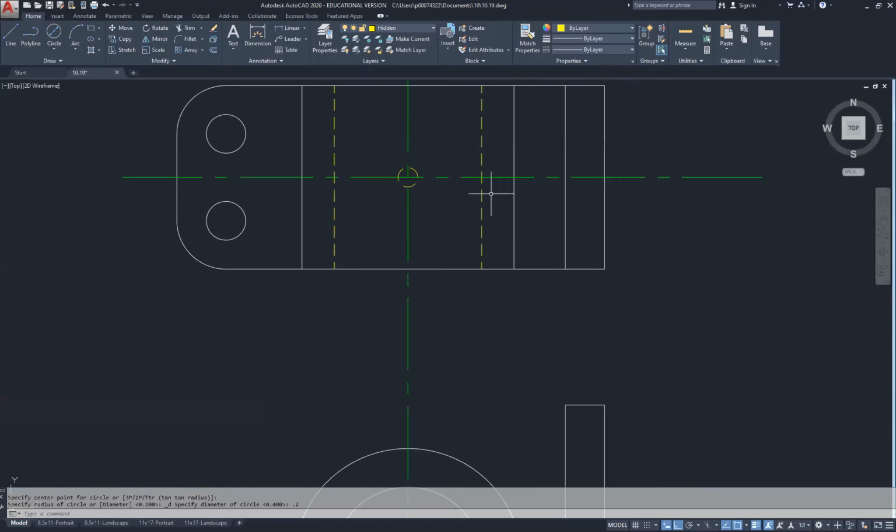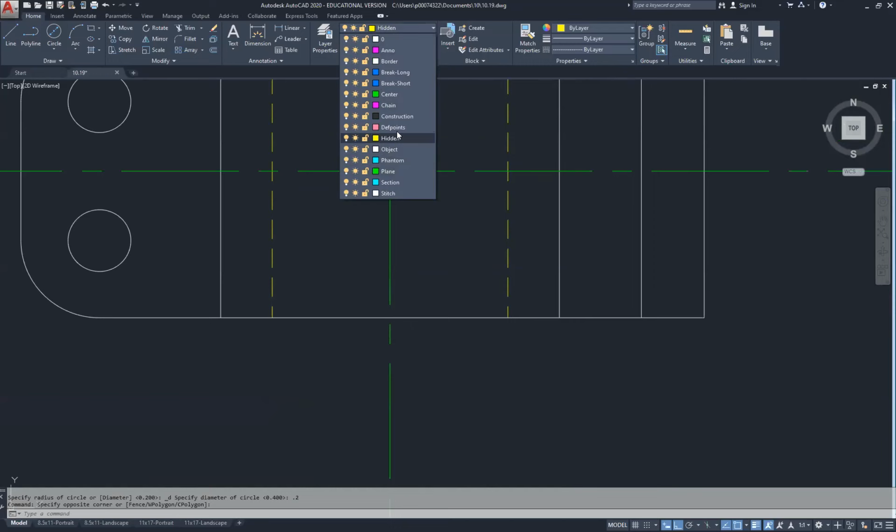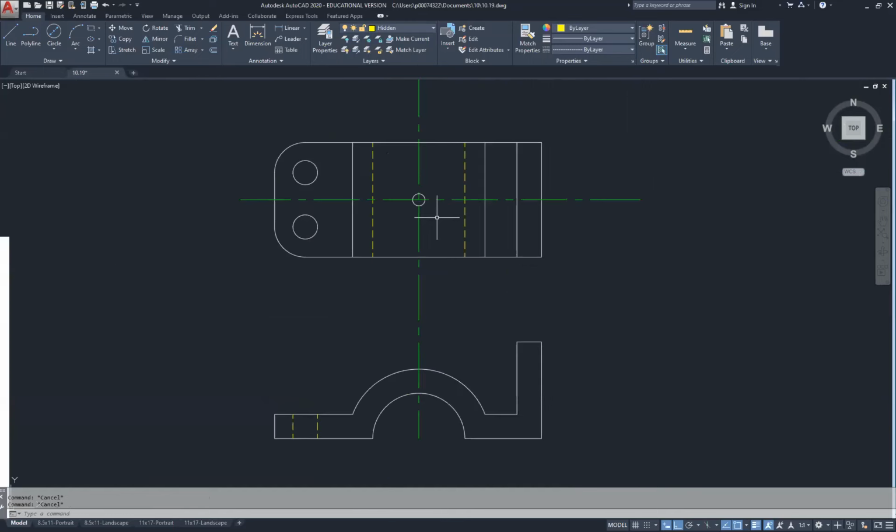Now, this came out as a hidden line because my line type is set to that right now. So I'm going to fix that and make it layer 0 for now. I'm eventually going to have to go back and change all these layer 0 lines to object layers. Matter of fact, while we're thinking about it, let's go ahead and do that for now.